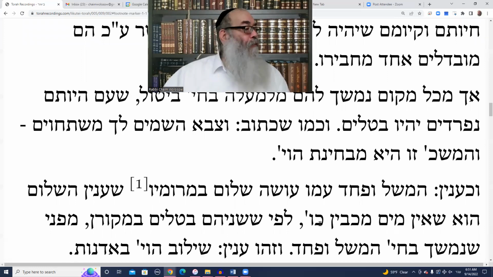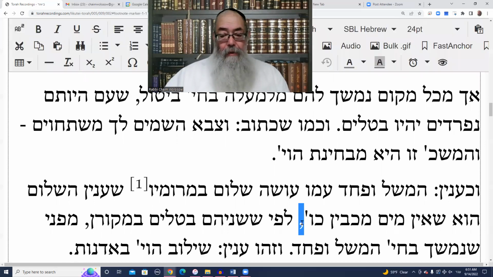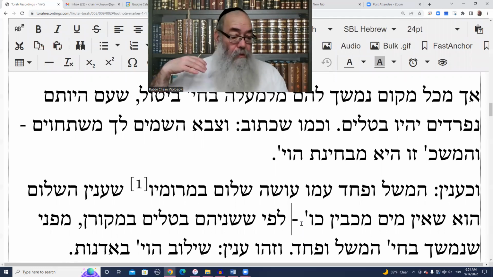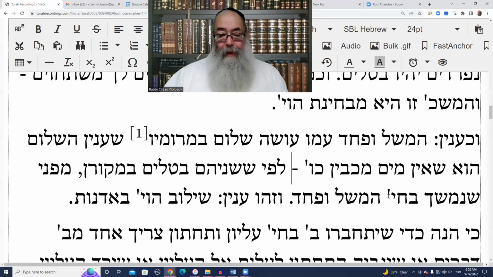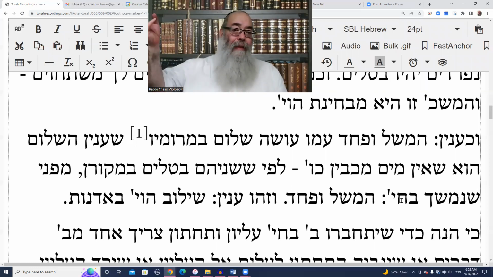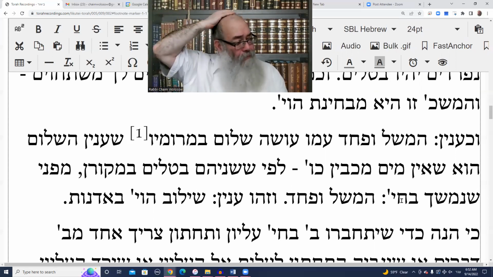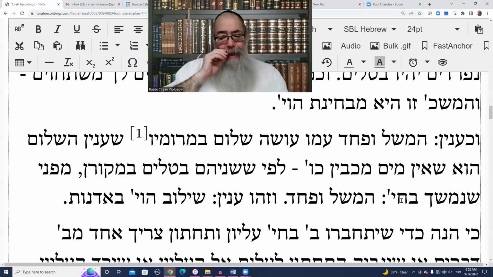That water will not extinguish fire. Normally, the water would extinguish the fire, and the fire would dry out the water. But here, Eimer Mayim Mechabit. Why? Because they're both subjugated in the source. It extends the Hamshel v'fachad. So you have that level of bittul when you bring down the level of Havaya into the Adnai. That's the Hamshel v'fachad that makes the Sholem. That's the Inyan Shiluv of Havaya ba'adnus. That's bringing down Havaya ba'adnus.